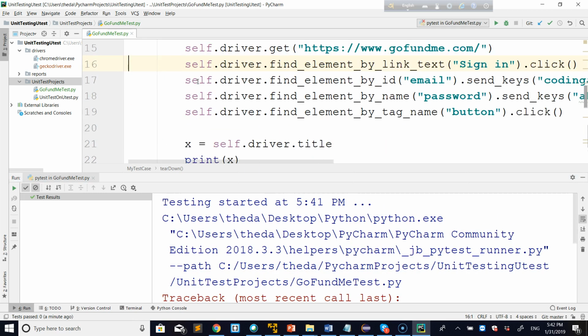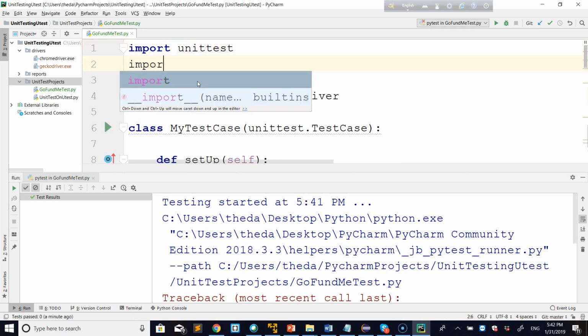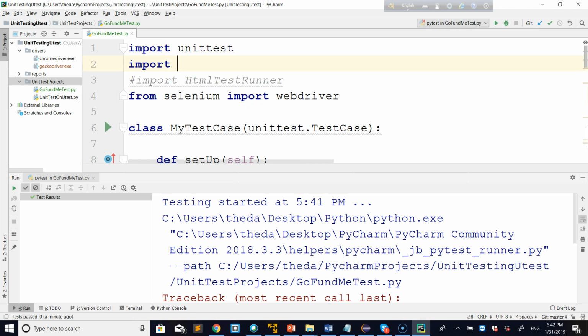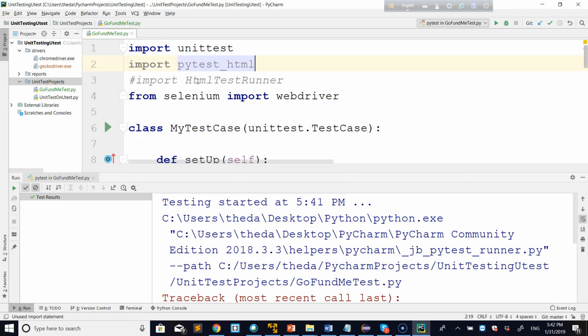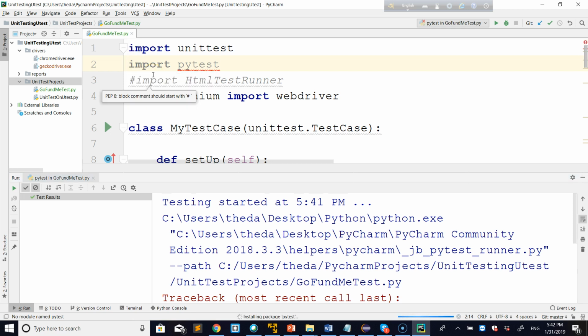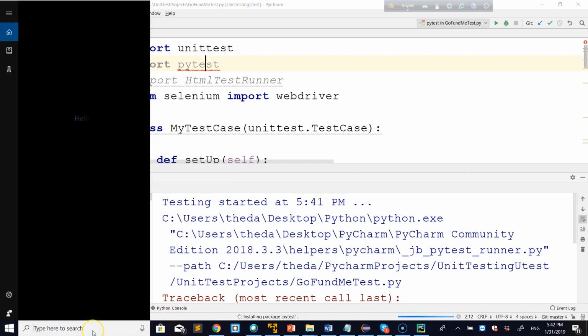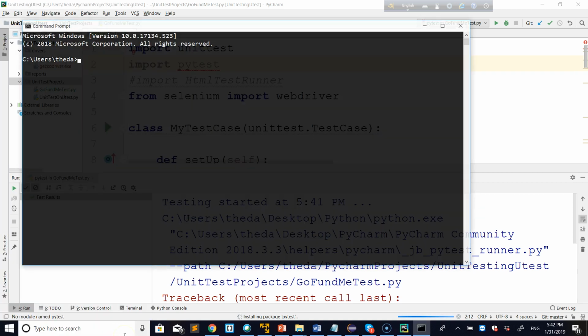What we can do is import PyTest also. Import package PyTest. There is no PyTest, so what I can do is go to CMD and check whether PyTest is there.